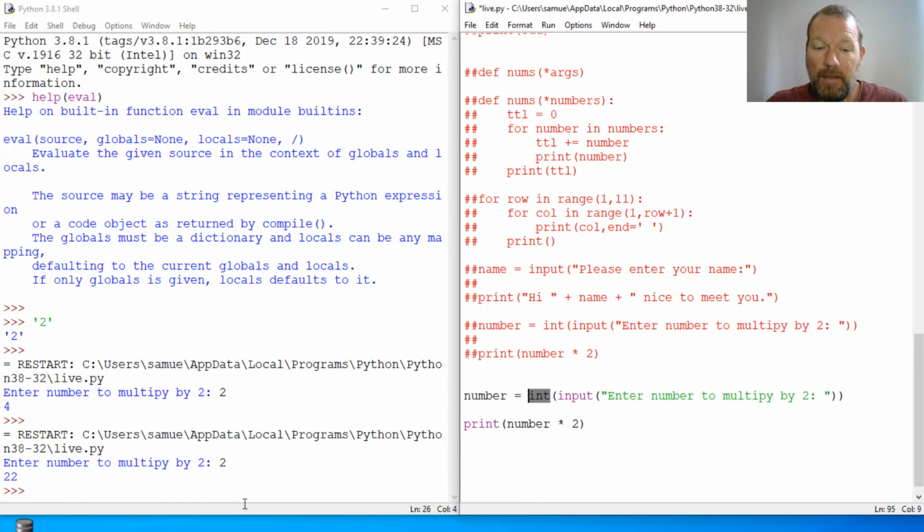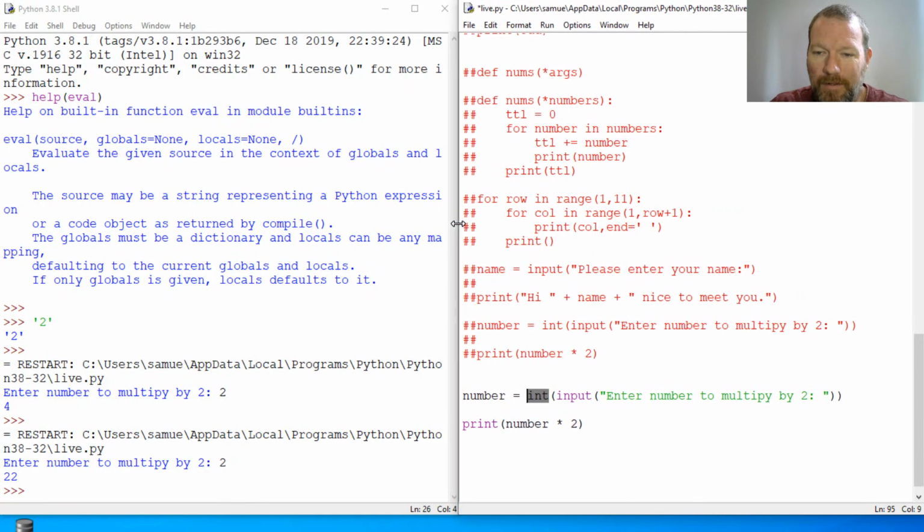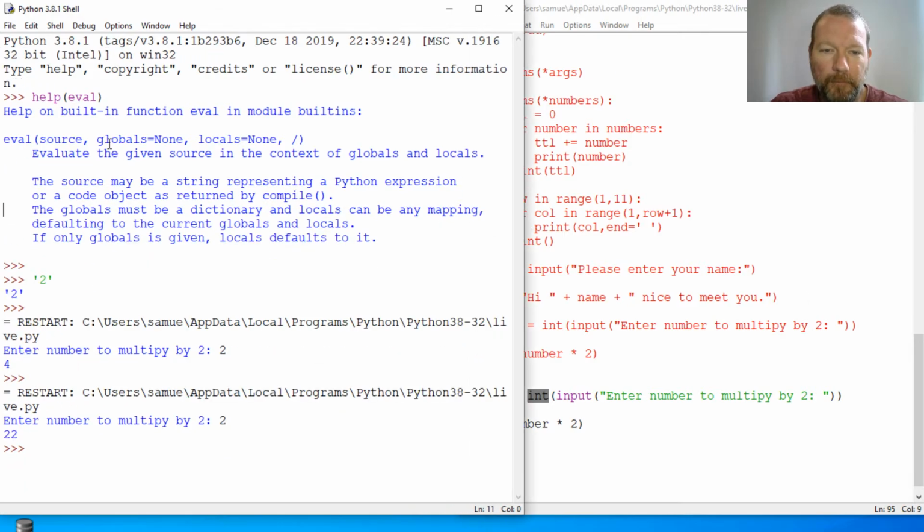Now, all right, let's look at our eval. Let's bring this over, not that way, this one. All right, okay. Source, evaluate the given source, context of globals and locals. This is one of the ones that isn't really clear about what it does, but it evaluates.